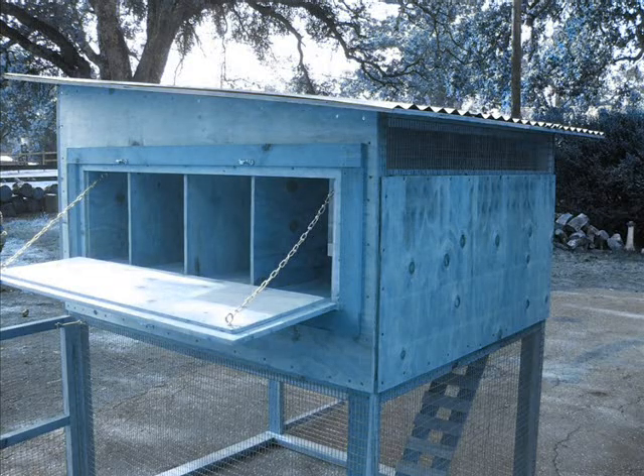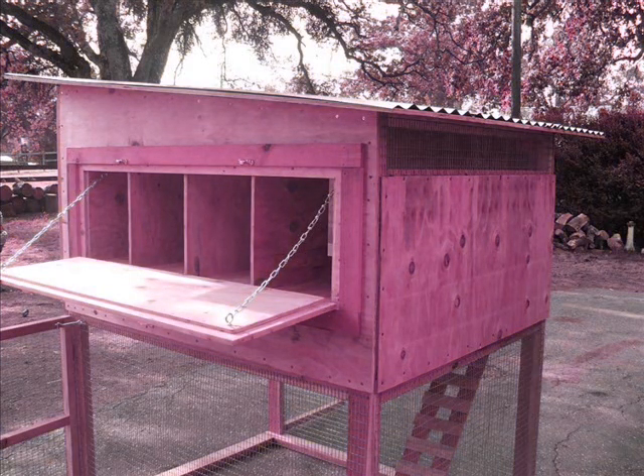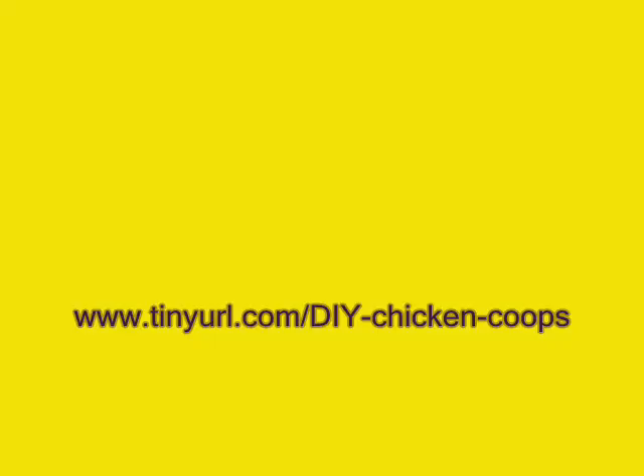The plan for around the coop. Finally, in some cases, you may want to build a chicken run that's additional to the chicken coop so that the chickens can get out and move around a little bit more. If that's the case, be sure you look for a chicken coop plan that offers an easy way out for the chickens so they can access this run as they please. Being sure you keep these three factors in mind while searching for the best chicken coop plans will help you make the most out of your search time.